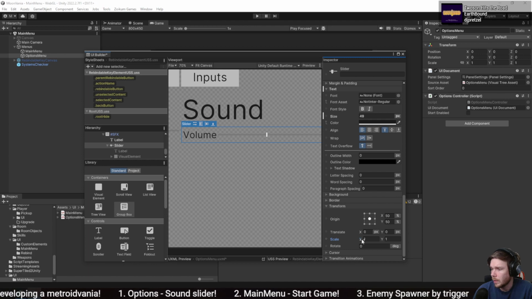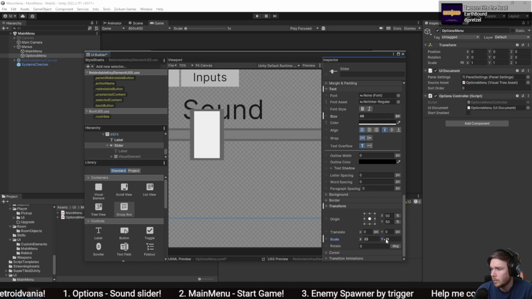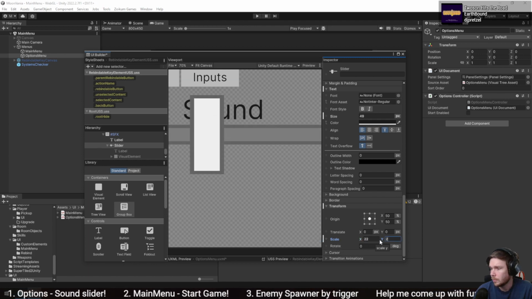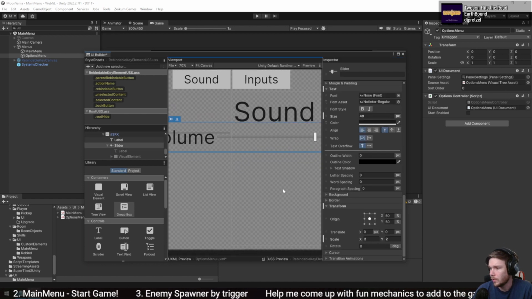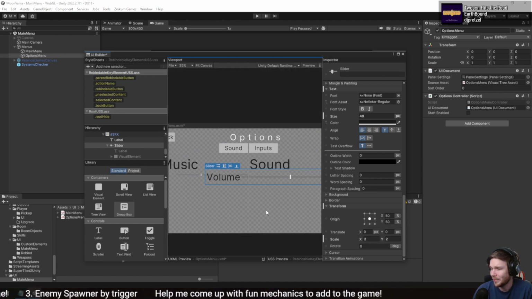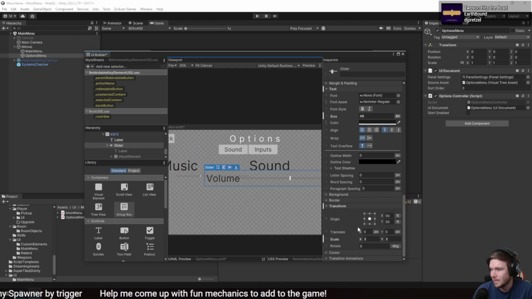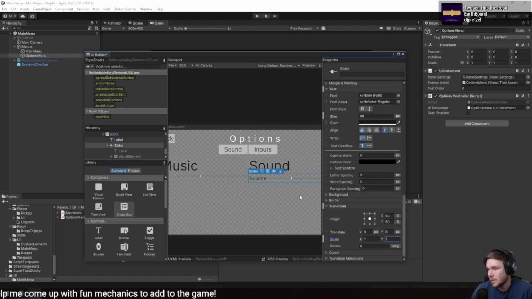I guess you could scale it up. Yeah. Problem with scaling is that it doesn't really care about anything else when I do. Ay, ay, ay.